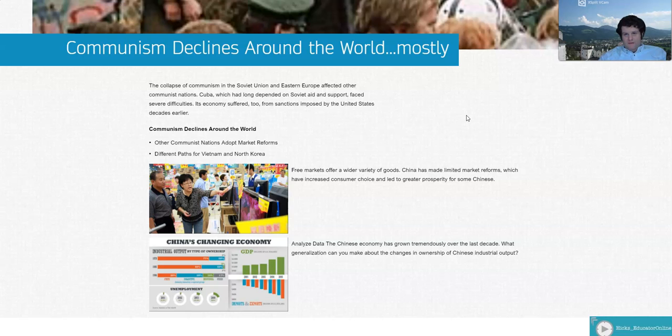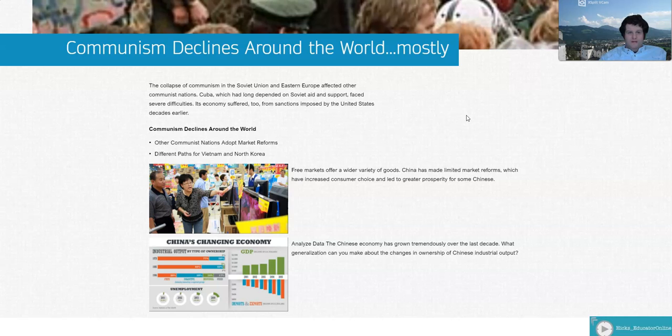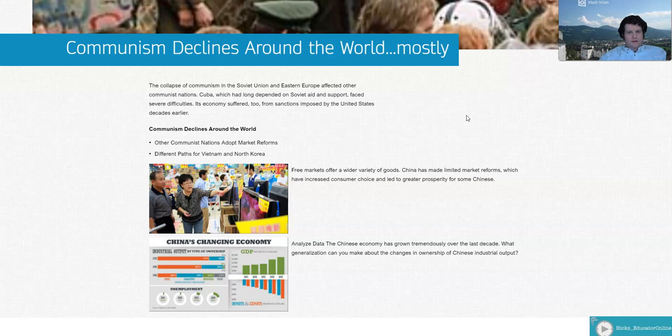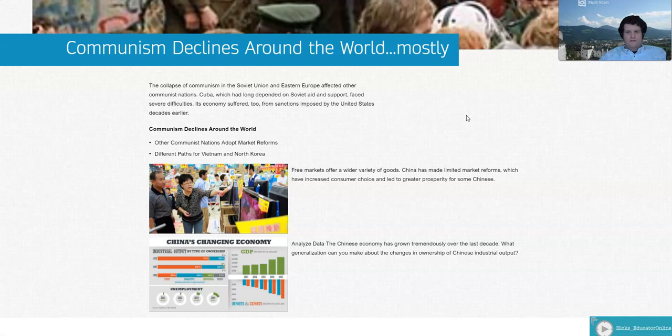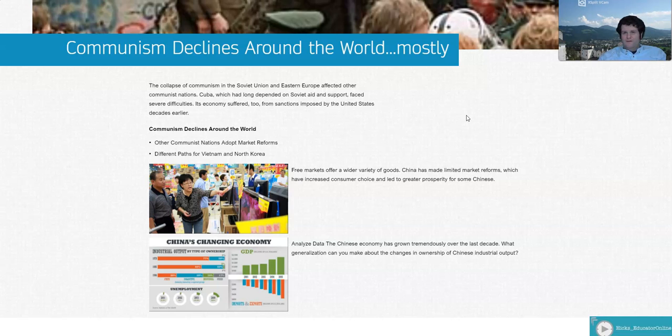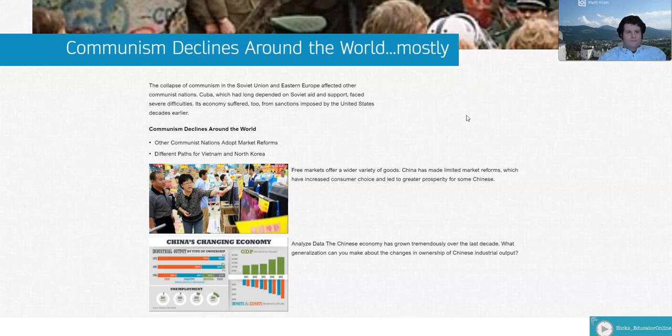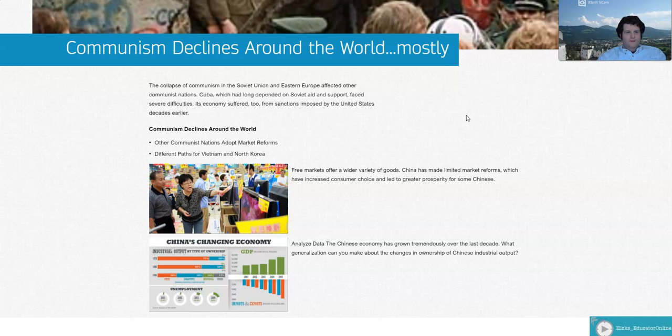Cuba remains communist. However, they lose Soviet aid, and that hurts them a ton. Cuba will come to depend on Venezuela and places like China to try and continue on, because the United States does not maintain trade relations with them for the rest of the 20th century and most of the 21st century as of this recording. But there was a brief lifting of the trade restrictions, and then they were put back in. That's a 21st century topic, though.